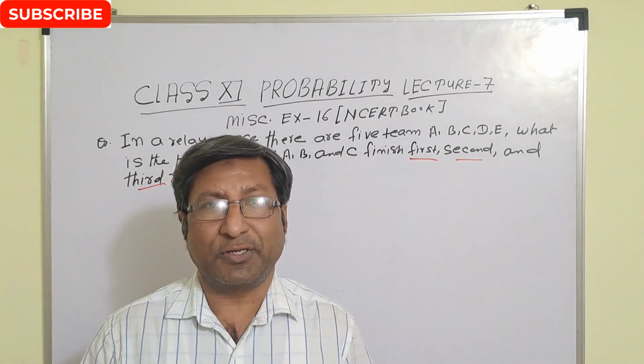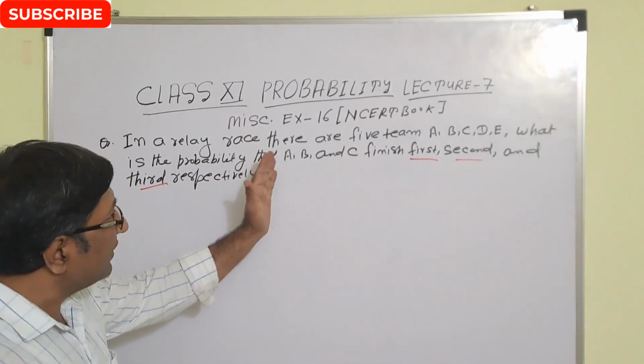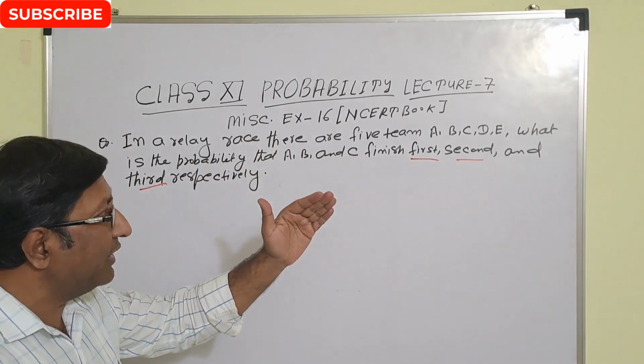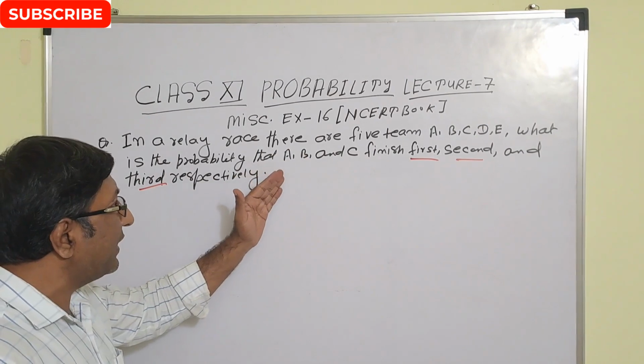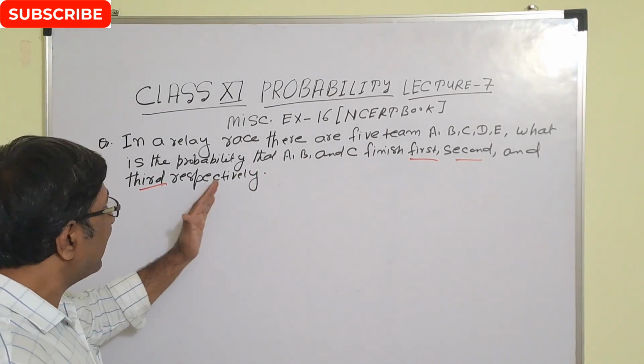Most important question of probability. Let us see the question. In a relay race there are 5 teams A, B, C, D, E. What is the probability that A, B and C finish first, second and third respectively?